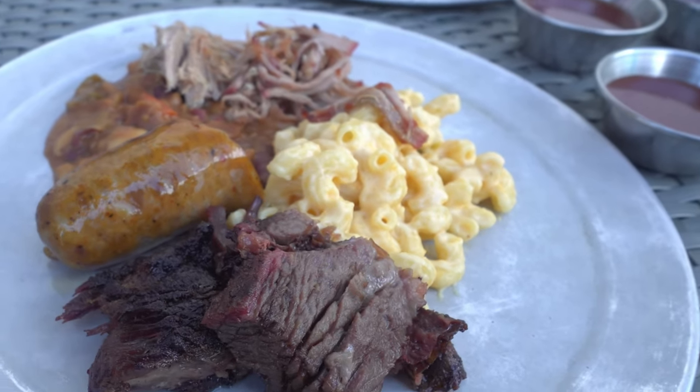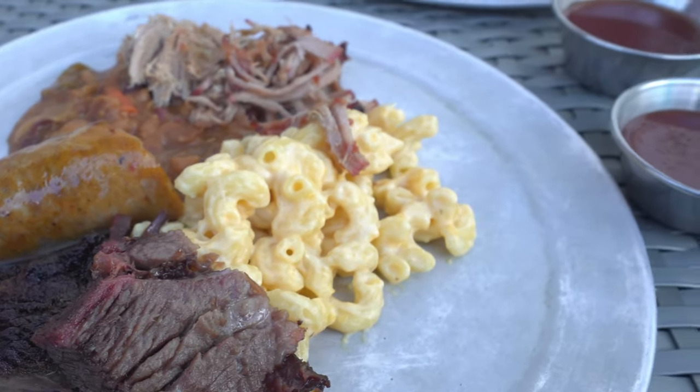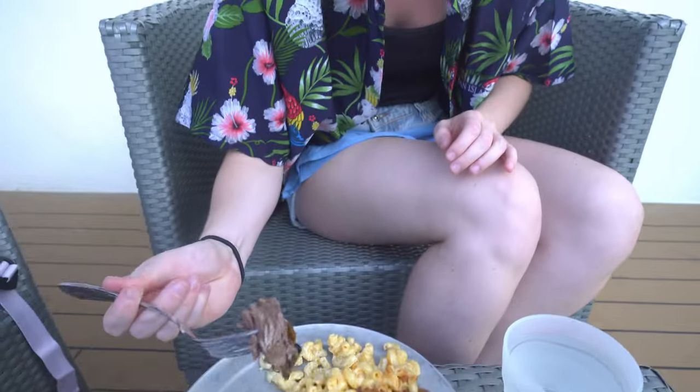All right, so I'm gonna give you my first impressions of the mac and cheese. Tastes like basic mac, like Kraft mac and cheese, which isn't bad. I like Kraft mac and cheese, so passable. I will say the mac and cheese is usually a lot creamier. I think maybe because it's the first day, they made it really fast. I don't know. It's very yummy, but it's a lot better, I'm going to say, probably during the sea days. Okay.